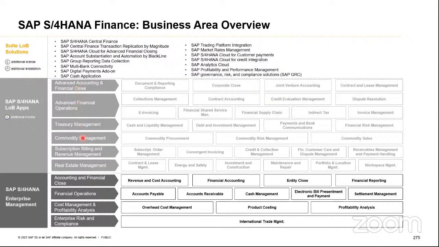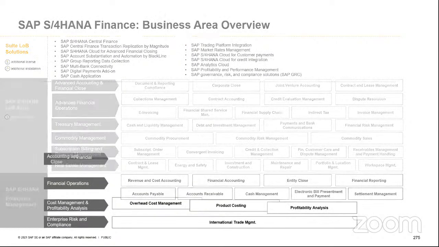LOB functions, nothing specific I want to mention. You're probably familiar with most of these: billing, BRIM, real estate management, etc. And these are the LOB solutions. Again, nothing specific to 2021 that has come in here in terms of new solutions.